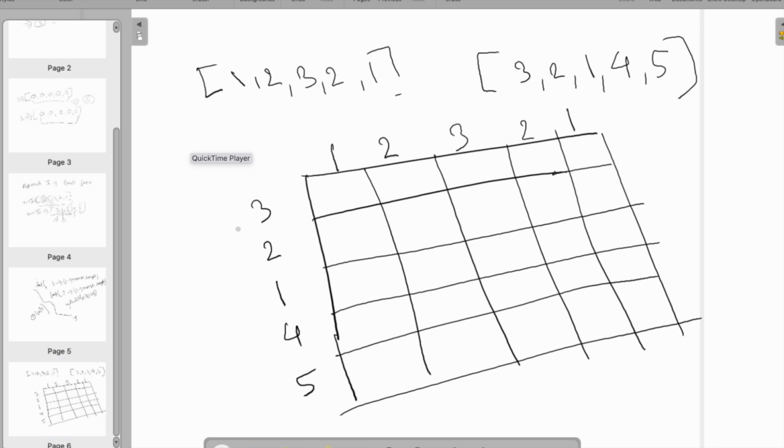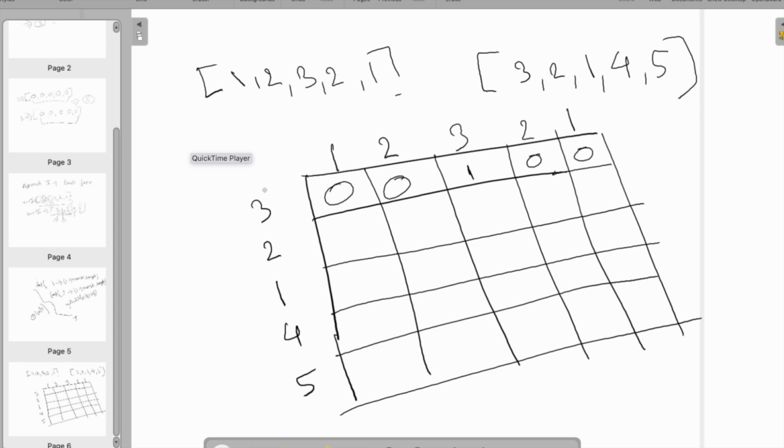Suppose in nums2 we have only 3. If 3 and 1 are equal, they are not equal, so let's put 0 here. 3 and 2 are not equal, then put 0 here. 3 and 3 are equal, so let's put 1 here, then 0, then 0.